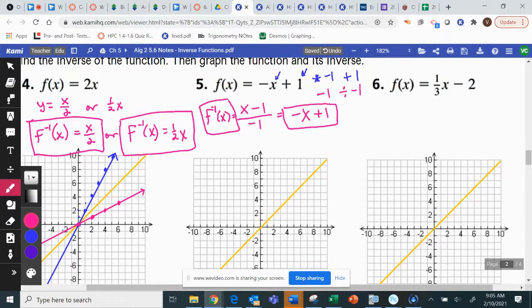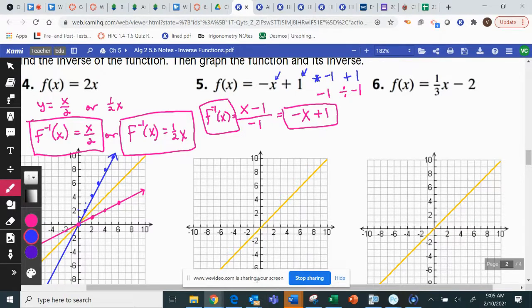Does anybody notice anything weird about this one? Anything that you notice and wonder about for number 5? Number 5 has something interesting. Anybody notice and wonder? Holland, you see anything weird with number 5? Not yet. Do you see something weird, Sophie? No? All right, well, let me graph the original equation.